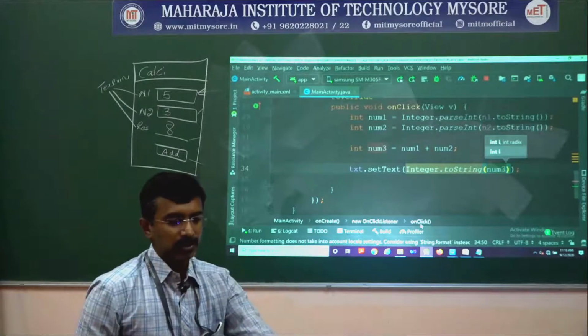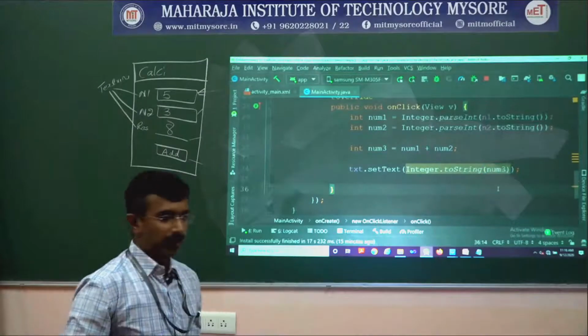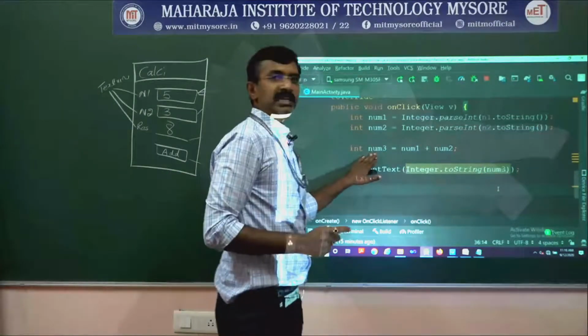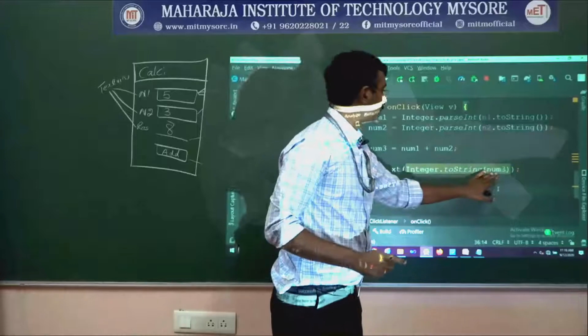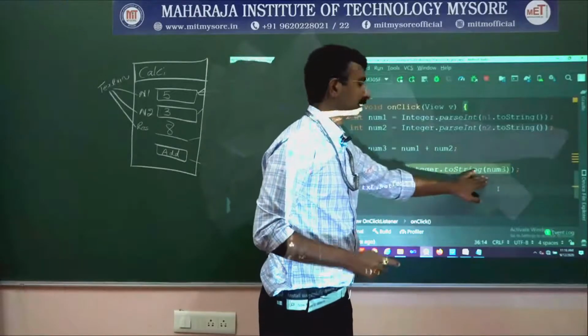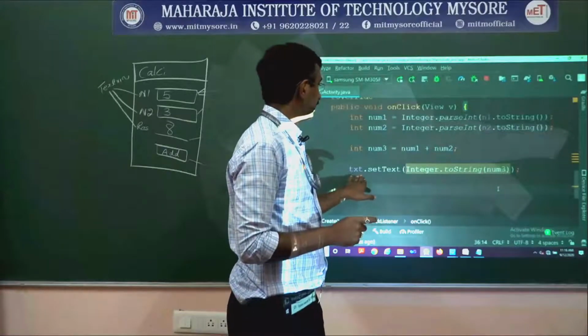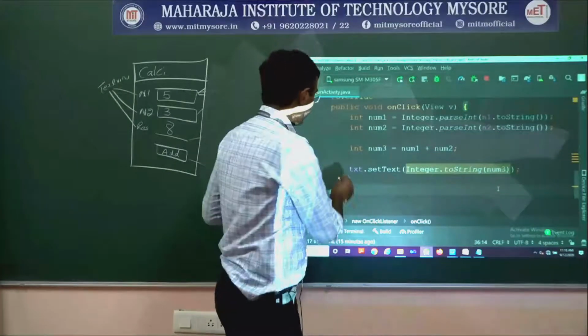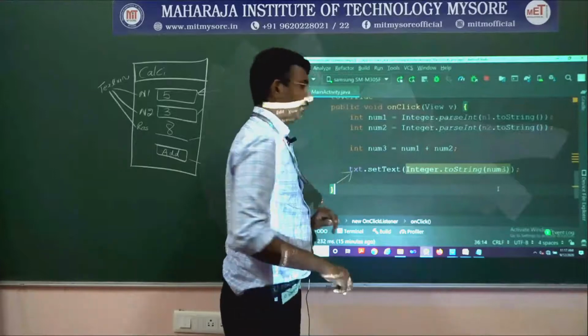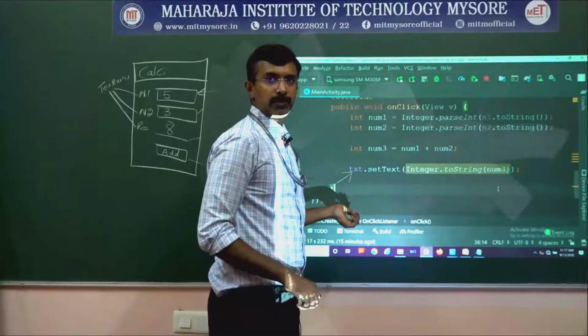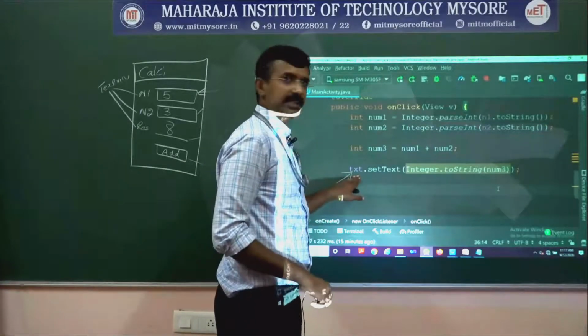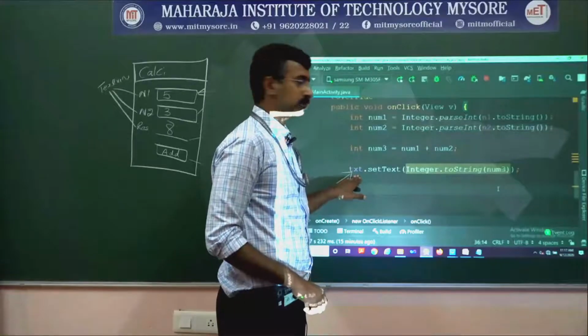So what happens now? We are done with it. num3 is an integer, and that integer we are converting into a string using toString. That toString we are setting into text.setText. Which text is this? It is nothing but our XML text, whose reference is maintained in our Java.